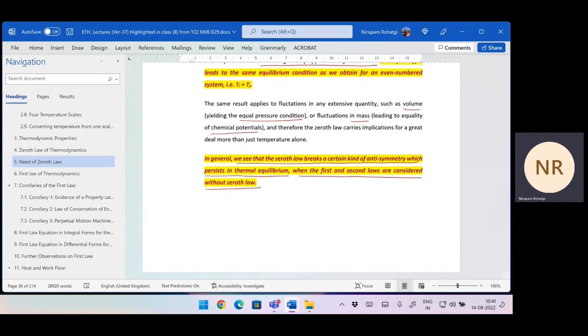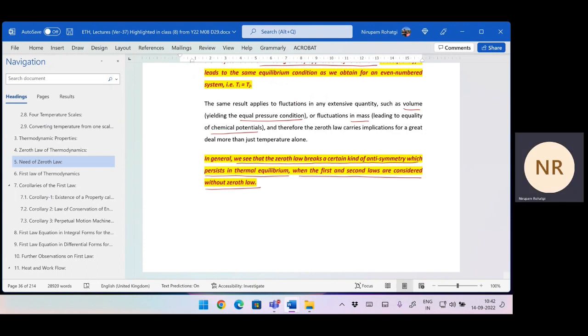The natural thing is that all are interacting. It's not that if two bodies have the same temperature, they are not interacting. How do two bodies interact? Even when they have the same temperature, they interact. How do they interact? By radiation. And if they are in contact, conduction will also take place. If air is there, some fluid to move, even convection will also take place.